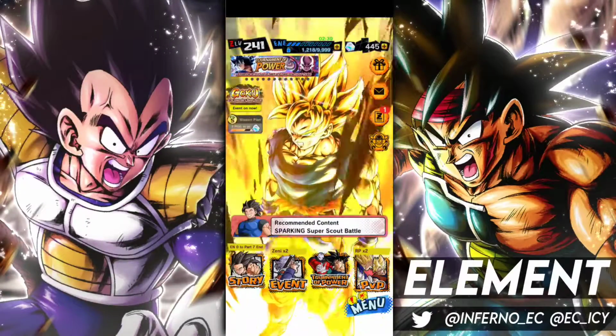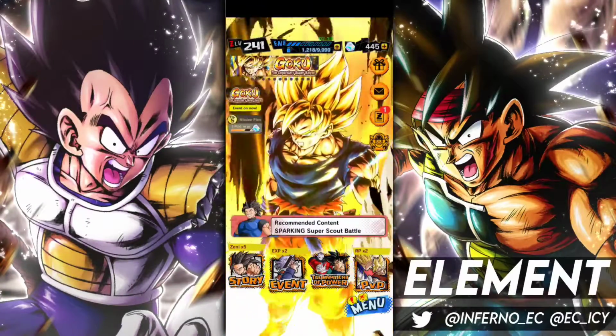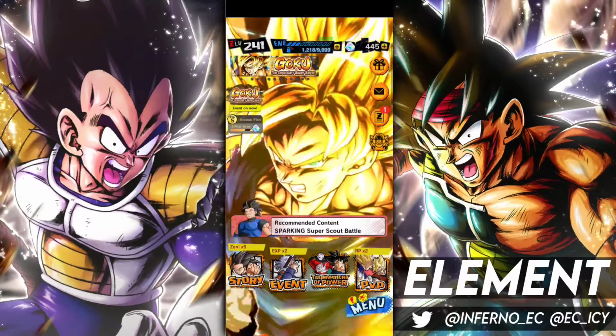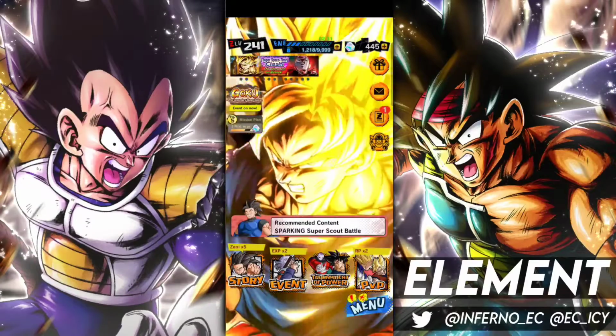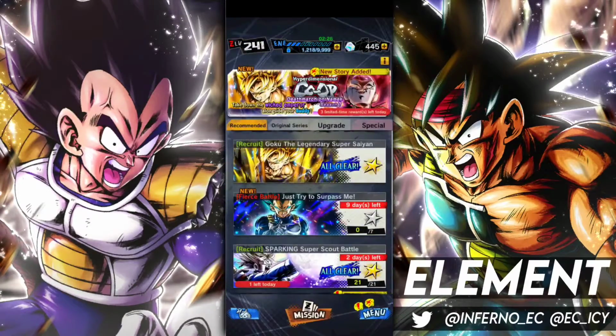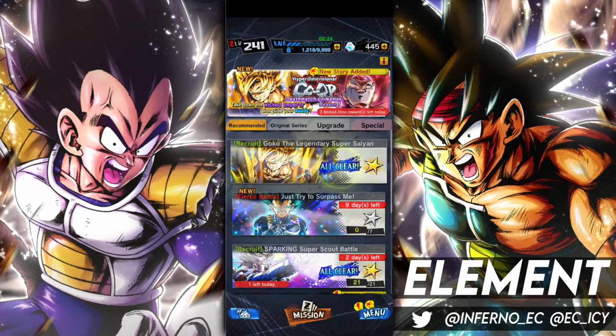Alrighty, so this Ultra Goku, he looks so amazing. This guy looks amazing in every way. I like how in the home screen this is even animated. This is super cool. But obviously you're gonna want to be able to get him, right? If you see something like that, you're gonna want to have him.